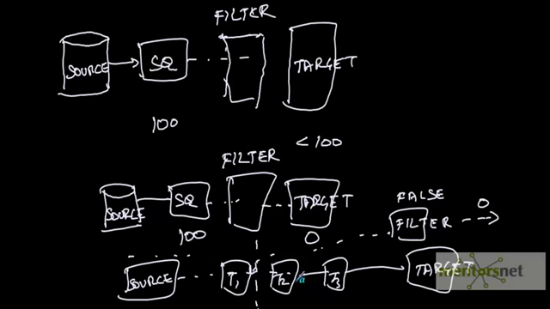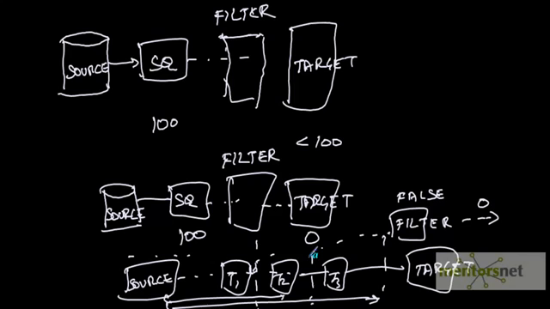Then you can put it here and see the performance till here, and then put it here and see the performance till here. So by moving the filter transformation with a false condition to various places, you get a logical stop. The filter transformation with a false condition is like a logical stop. There are no records flowing out of it. By moving that to an appropriate place in your mapping, you can see the performance of the part of your mapping up to wherever you want.